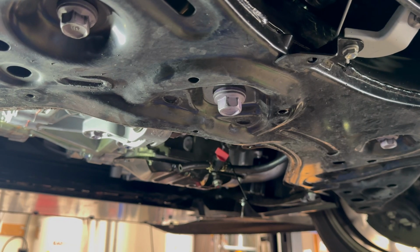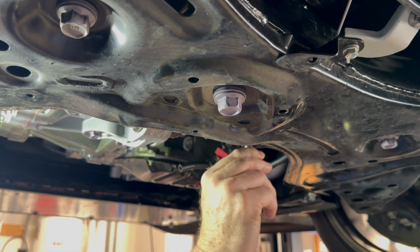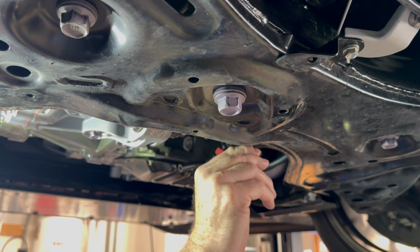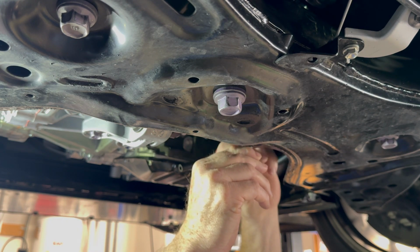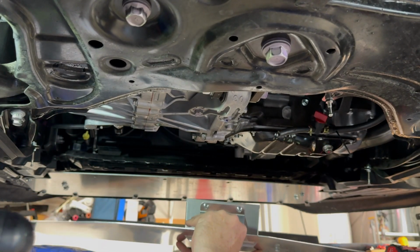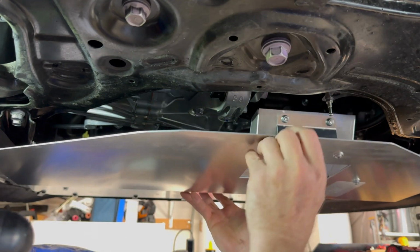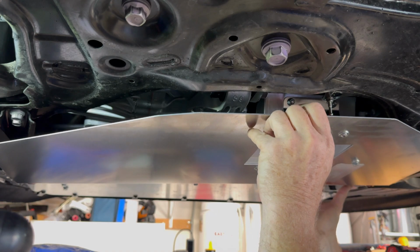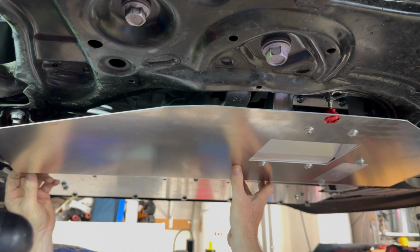On this one, we only want about 1/4 inch of thread showing here. So adjust it for that. Slip this over. This is not a flange nut on this one, so there we go. So use 2 10mm wrenches to snug down the nuts on those. I'm going to set this up there, and I'm going to line up the, oh boy, that is really nice. It just clicks right in.